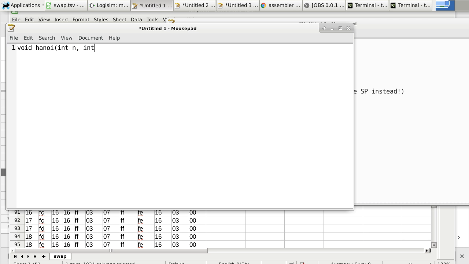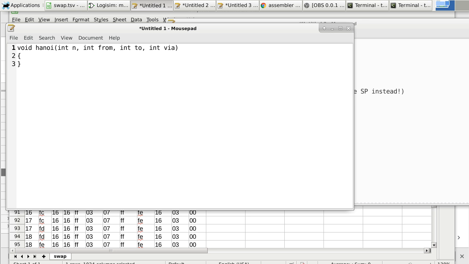The second one is what is my from pole, what is my to pole, and what is my via pole. So from, to, and via can only be 0, 1, or 2 to identify one of the 3 poles where the disks can be attached to.